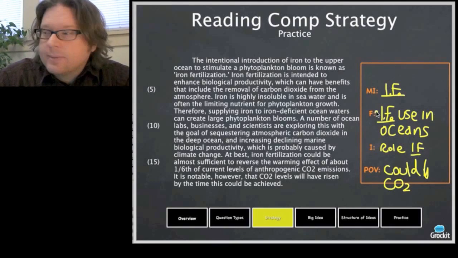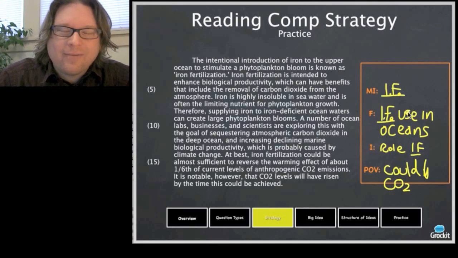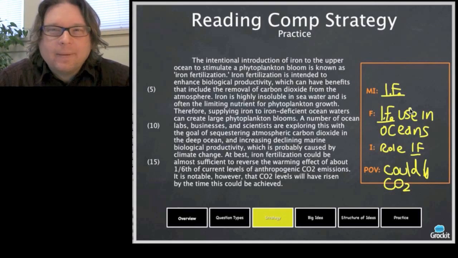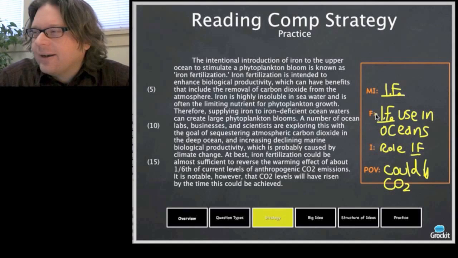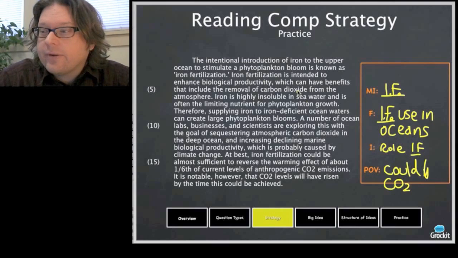It doesn't have to be more specific than that. The notes don't need to be longer than that. Part of the reason mine is so short is that I didn't have that much room to write, but your mileage may vary. It didn't take long to take the notes, and we have a rough idea of what the function of, and this F is focus, not function. This is a one paragraph thing. So we had a rough idea of what was going on in there.